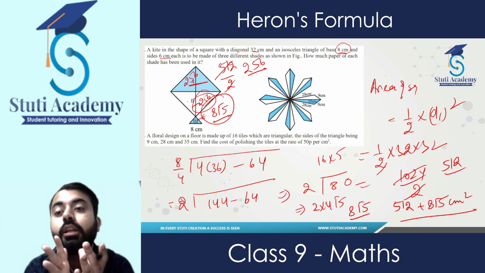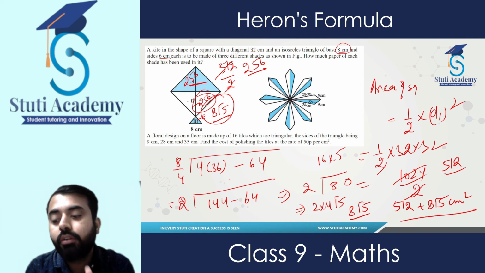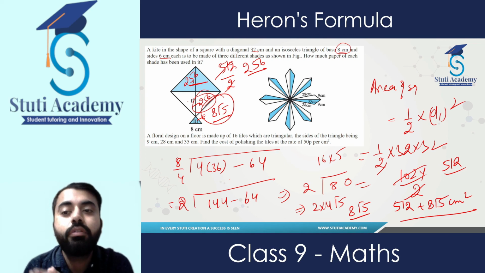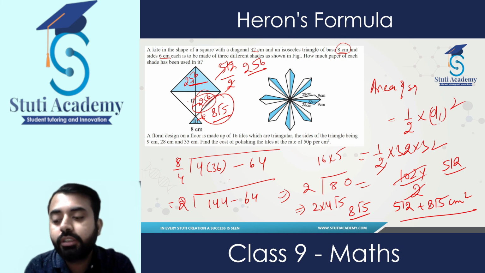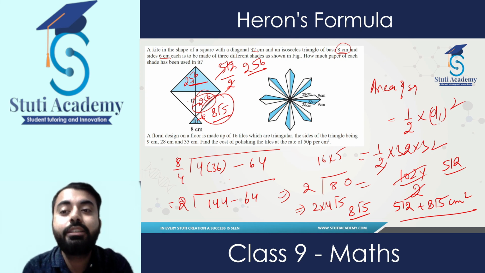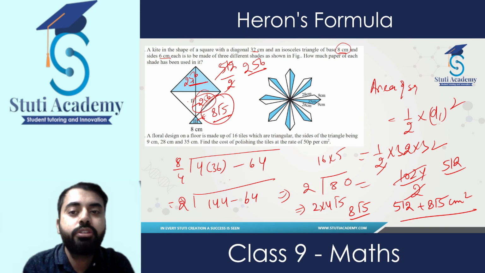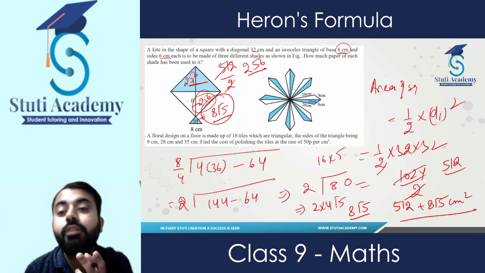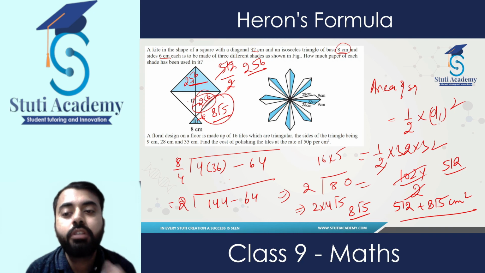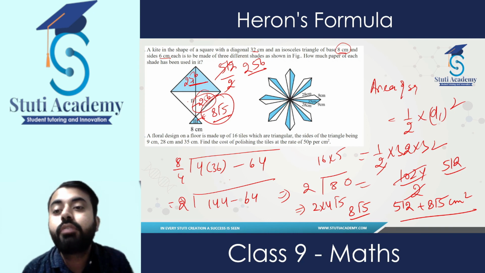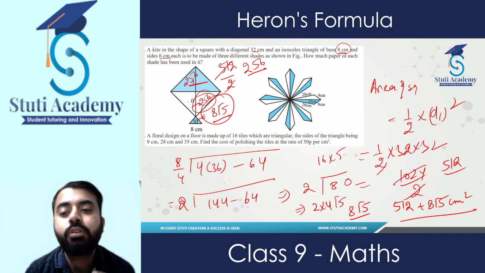I knew this. The area of a square is also the same as the area of a rhombus. A rhombus has an area of half into d1 d2. Since its diagonals were different, its area was different. But in case of a square, its diagonals are similar, so its area is half into d1 square. If d1 was 32, its area will be 32 into 32 divided by 2. You will be getting 512. 512 was the entire area, but it was divided into two equal triangles. So the blue color triangle will have an area of 256 and the white color will have an area of 256. And the base was also an isosceles triangle. If that was an isosceles triangle, its area will be b by 4 root 4a square minus b square. All that, you will be getting your answer. Right?